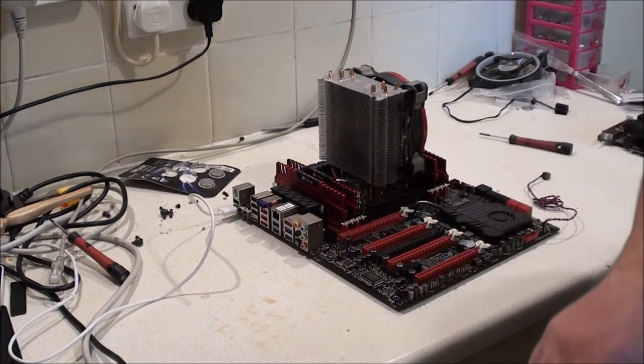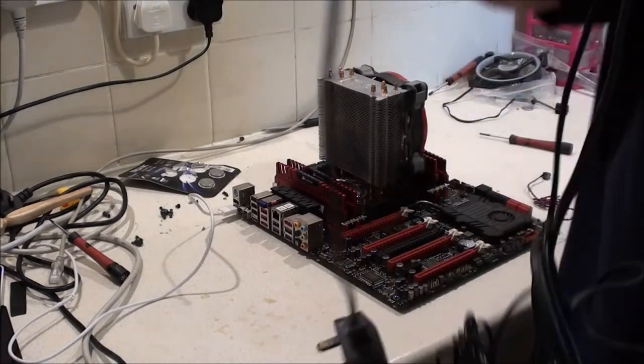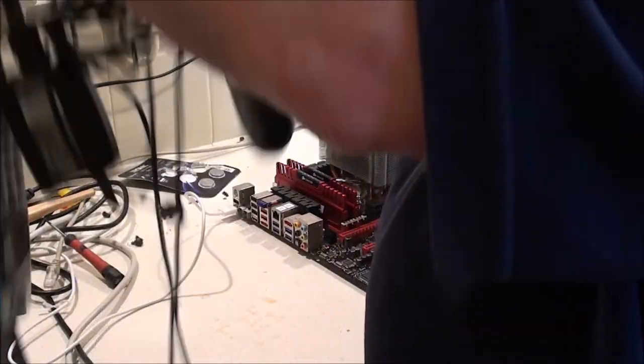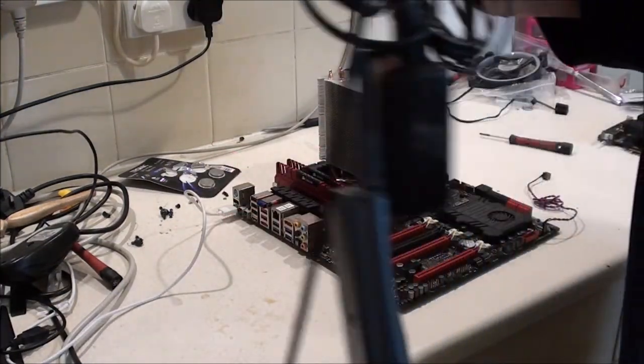But oh well, mouse, that's what I was looking for. I'll plug that in. It's down here tangled up in a load of bloody cables. How do they do this? I would like the scientific explanation as to how cables just laying on a surface like that can get all like this.